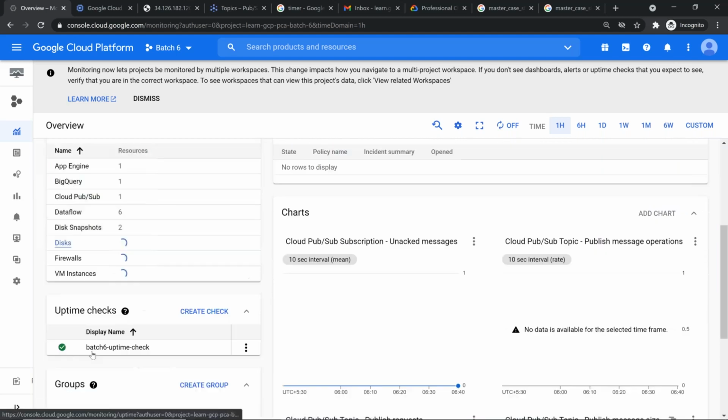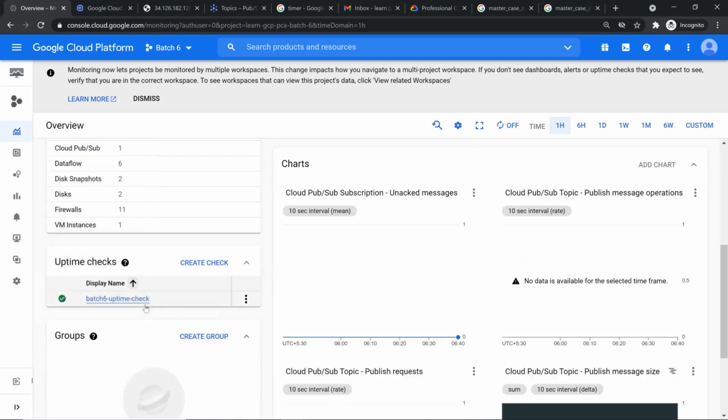So uptime check, all good. Now, what we will do is we will purposely make the system go down, and we have not installed any monitoring tools or anything. It's just a vanilla Linux operating system with a software running. Basically, that's it. We are purposely going to bring down the server. The moment we bring down the server, we will see what is going to happen.